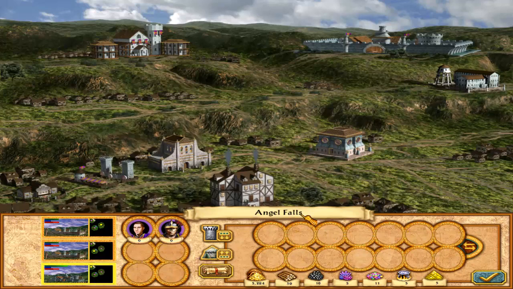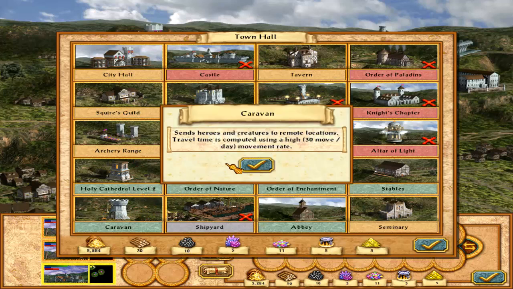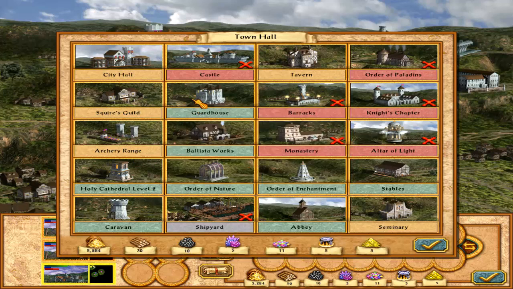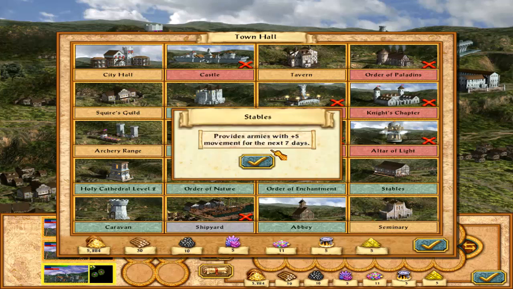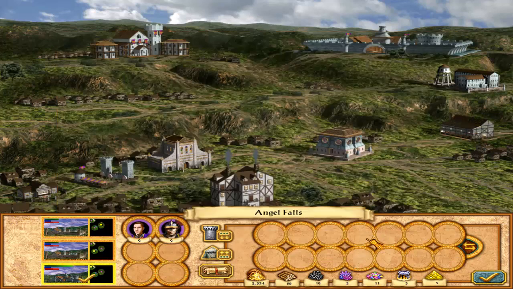But we're going to build Angel Falls first, because that's our main stuff, that's where Lysander is mostly. He's going to be around it anyways for a very long time. So yeah, Holy Cathedral. We can go for that, or get caravans immediately and just transport all our stuff. I'm thinking. I'm not going to go with Ballista, that's for sure. Stables provides armor plus 5 movement for next time. I may actually go for that first. You know why? Just because it's the very beginning of the game, and we might need more movement than anything else.